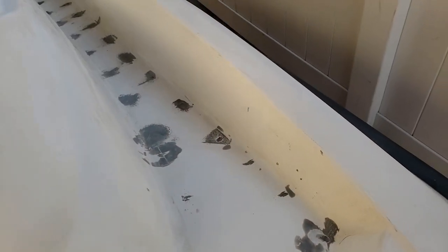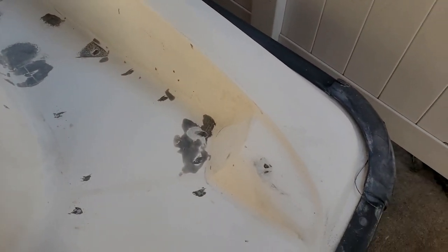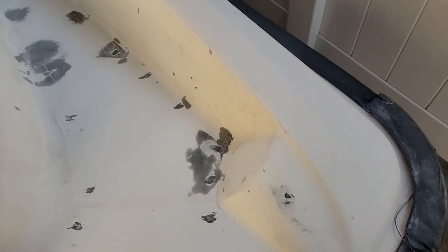I probably should use fiberglass filler, but this is what I had on hand, JB Weld. And that's what I used to fill the holes. It actually worked pretty good. I need to top it off. It shrank a little bit in spots. I don't care so much here because this is where the grip material is going to go. But everywhere else there's a nick.